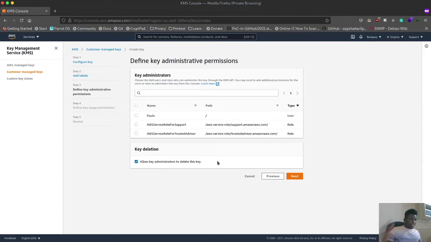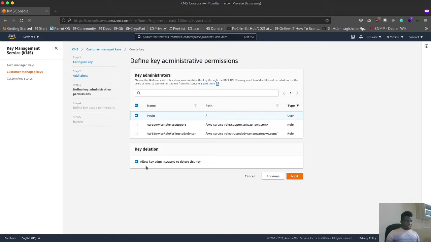Now the key administrator, I'm going to just leave that to Paulo for now, since he seems to be the only person I've got in here, and maybe that will help us just keep it low key. Okay. All right. So I'm not adding anything, I didn't add that like I told you. So now we've got the key administrator in there. I think we can proceed to next.